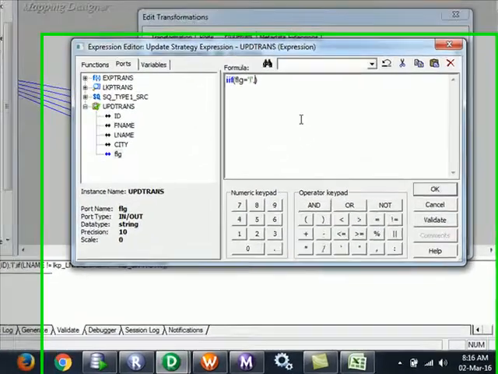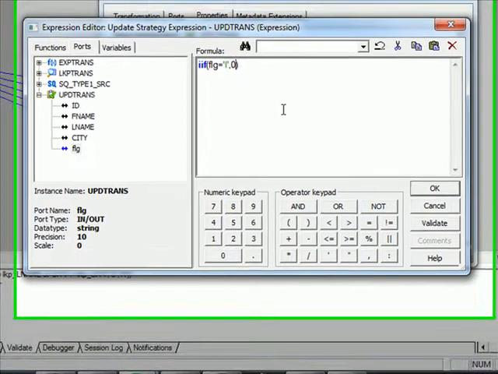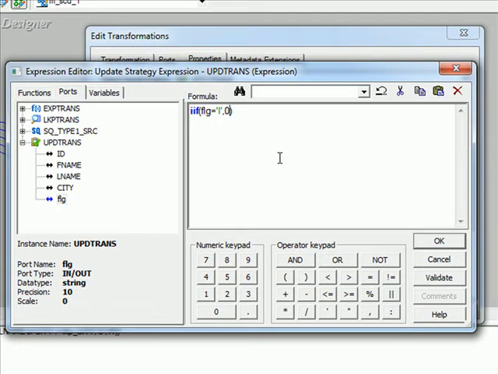So here I will write 0 for insert if flag is equal to I, 0. Rather than writing this condition multiple times, here again we are writing the same condition. If it is I, then 0. If it is update, then 1, and or else reject.